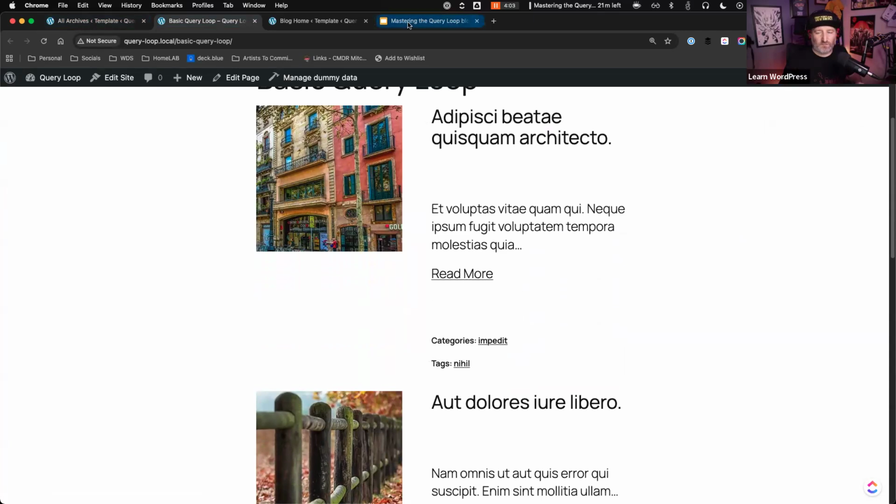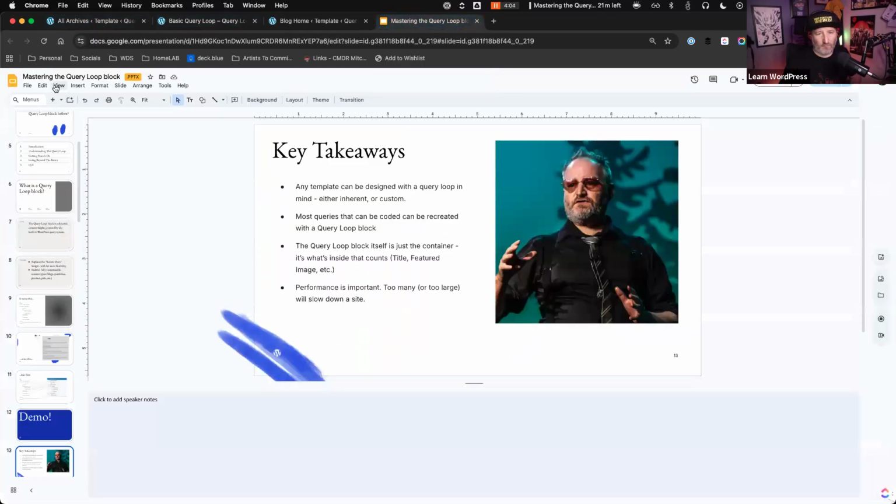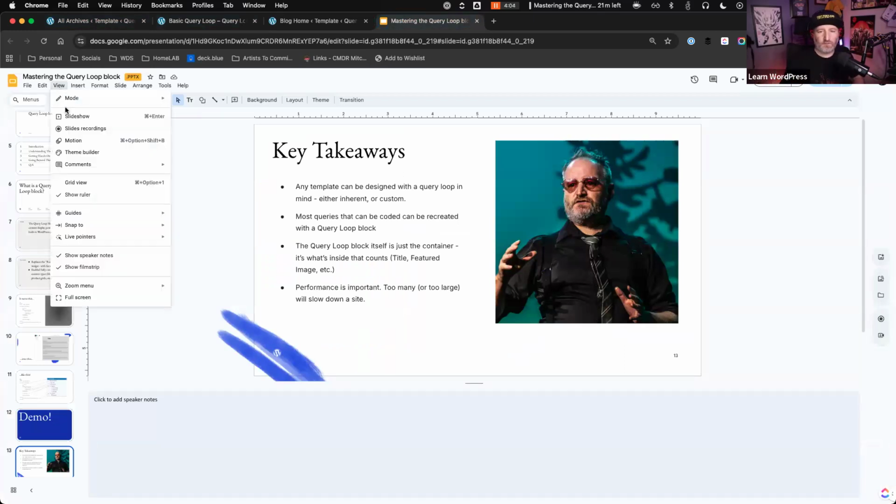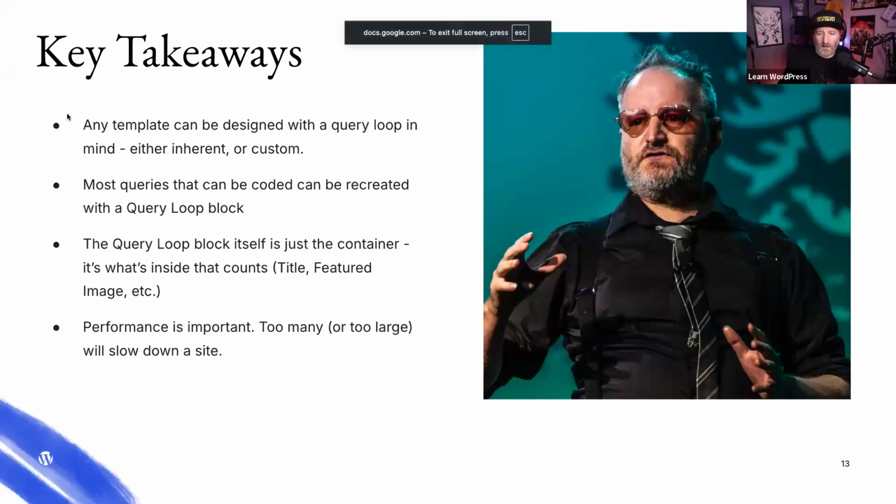So anything that's usable can be added, which means that anytime you have an entry in your archive or in your query, it'll show those blocks really nicely. And finally, one caveat that I want to tell you: just because you can use multiple queries with tons of blog posts doesn't mean that you should use them.